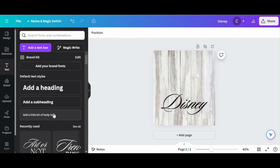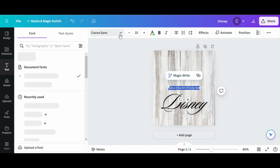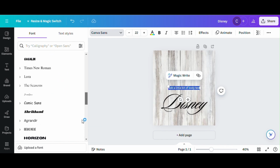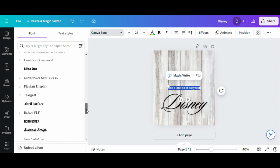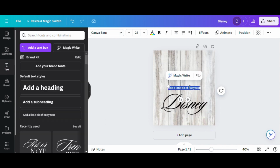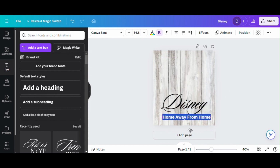Then I add a subheading and I go up to the top to change the font to one I like. And I just scroll through to look at different ones. And I just end up using the Canva sand one. And I type in home away from home at first is what I thought I was going to use, but then I change it to where dreams come true.